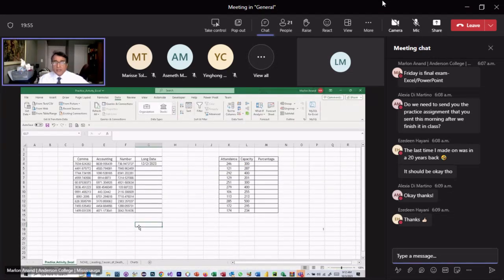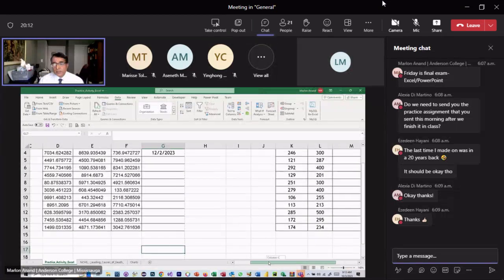Okay, so this is that little activity that you can follow along with. You're not going to be marked on this. This is just to keep for your own personal reference here. I'm going to press Control and use the scroll wheel to make my screen a little bigger here.